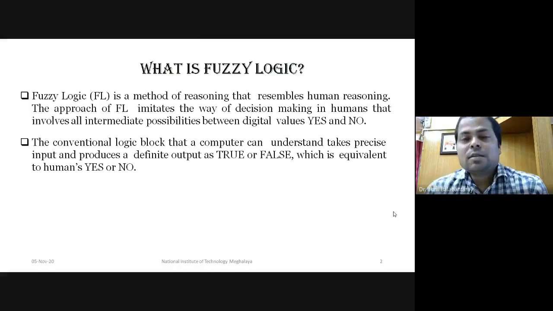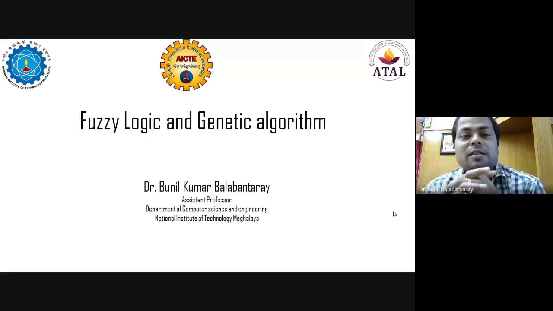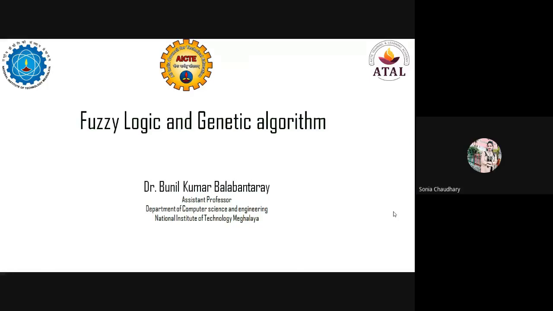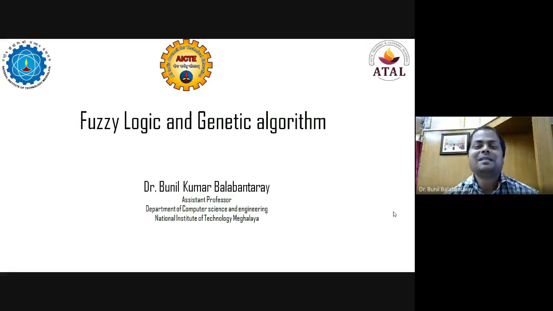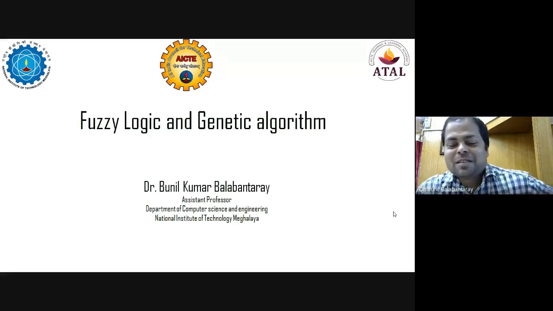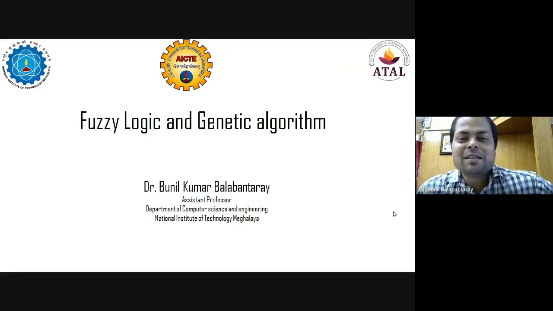Let me ask you one question. What do you understand from the word fuzzy? Can anyone answer this? What do you mean by fuzzy? Yes, sir. Fuzzy means not clear. Yes. In Boolean values, we have only two values, 0 and 1. But in fuzzy, we have continuation of values, which means the values are not fixed. Whenever our mind is confused to take a certain decision, we understand that there is a fuzziness, a vagueness in the particular scenario. In that kind of situation you can apply fuzzy logic to get a particular reasoning about the problem.